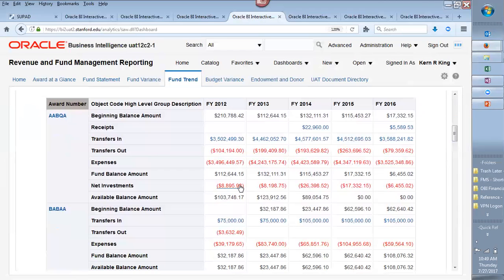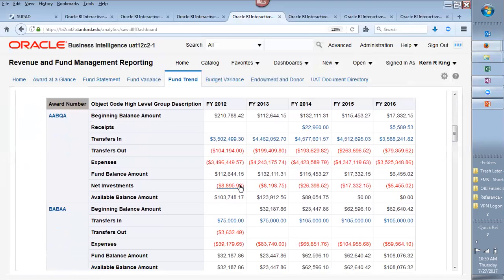So what is net investments? What kind of things are net investments? Travel advances, P cards, travel cards, things that you have spent but you haven't actually transacted yet. Really, this is the difference between cash set of books and accrual. We're kind of an interesting business. We work on cash. We've got a cigar box, and we're getting money in and putting money out. And we just look in our cigar box at how much we've got.